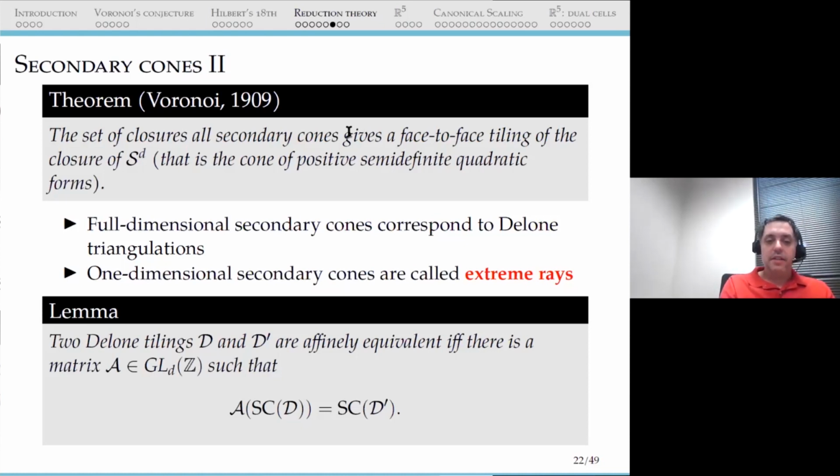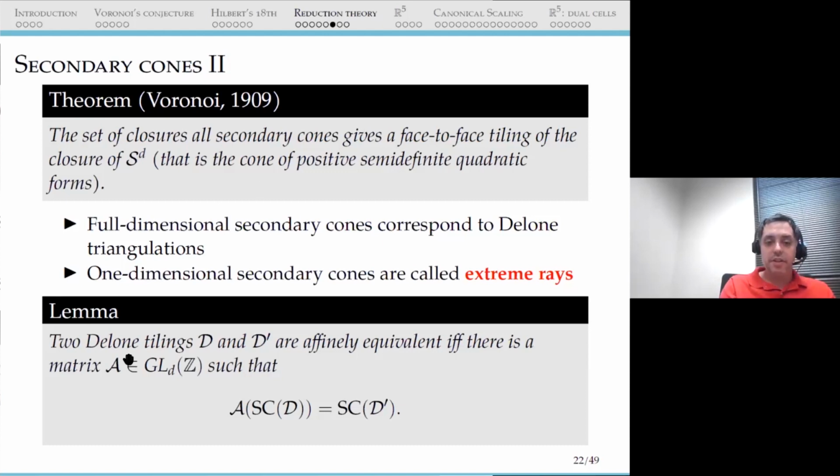So in that case, if we have a Delaunay triangulation, then we also cannot change it by a minor change of the quadratic form, right? So that's also easy to see because it means that these spheres or the ellipsoids are empty, and if we change the quadratic form, then the ellipsoids change a little bit, so no additional point will appear on this ellipsoid. The other part is one-dimensional secondary cones, and those are what is called extreme rays, and those will basically always change, except if we multiply the corresponding quadratic form by some positive number.